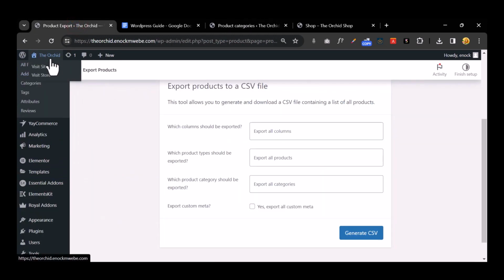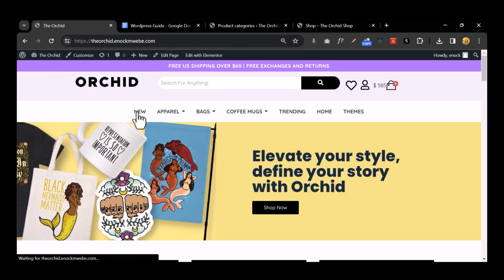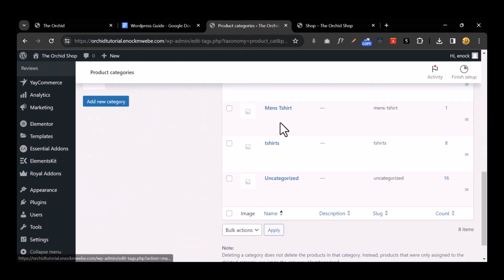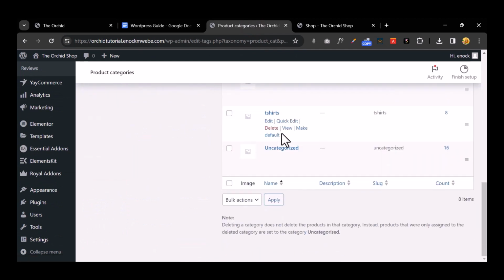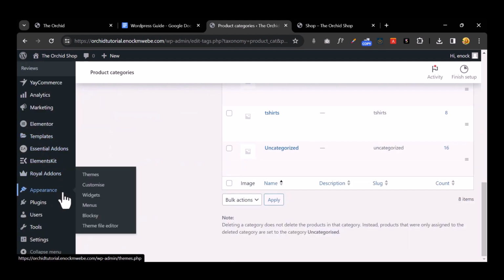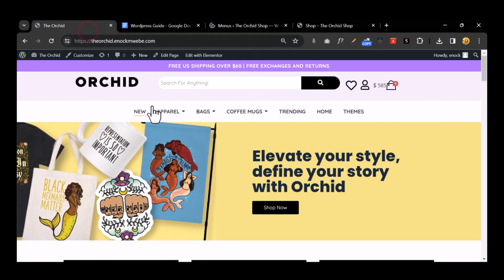let me go to the website that I already created. I want to make these product categories, everything here that you guys are seeing right here. Okay, so now let's go back to the product categories for the site that we are working on. And while you're here, what we're gonna do is go to appearance and click on menus. Okay, guys, this is something that we're trying to create, this part right here.